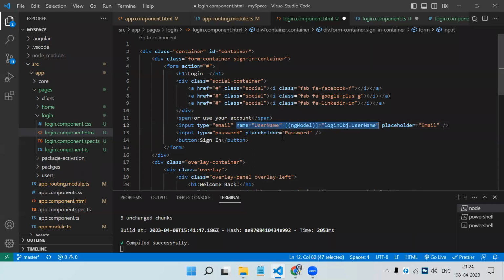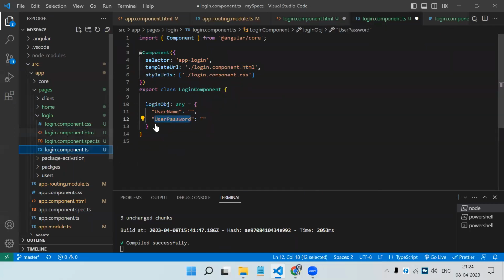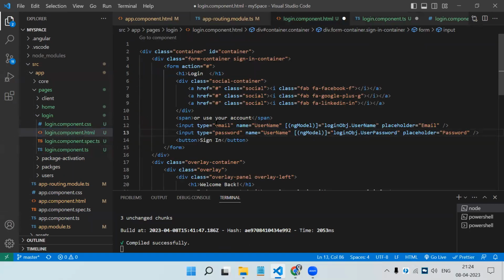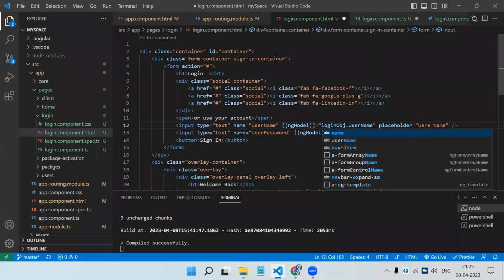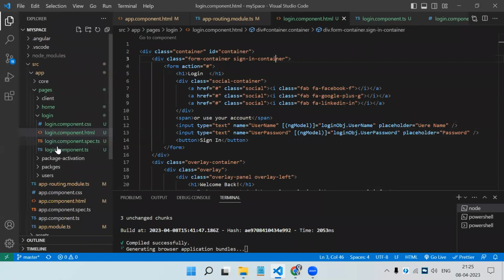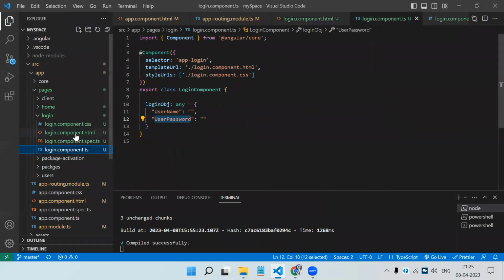Let's copy paste the second field, that is user password. Instead of email it will be text only because our username doesn't have the email, right? And password, instead of password, let's put it as text only so that we can see the password. And this will be userPassword, and userName, right? So first thing is done. We have created the object and we have bound this object to our form.